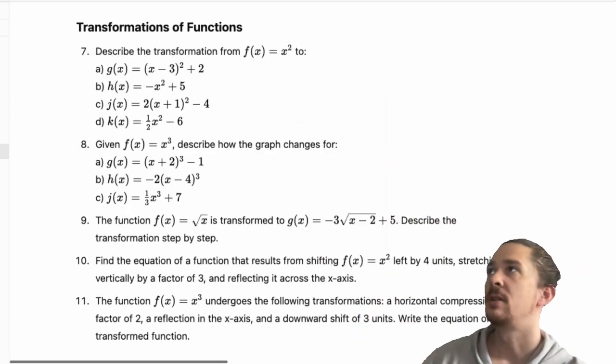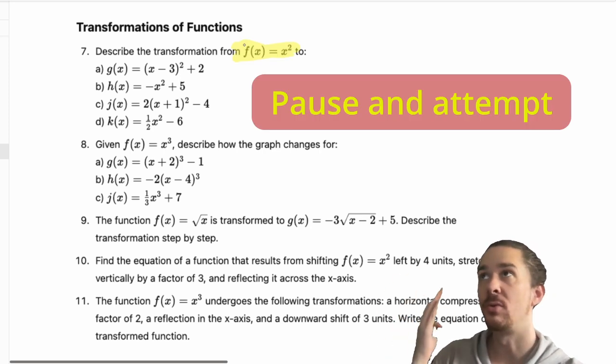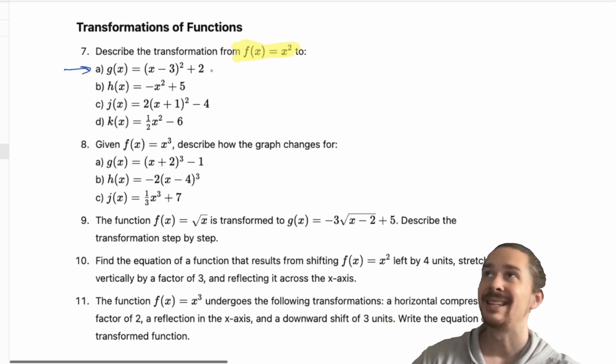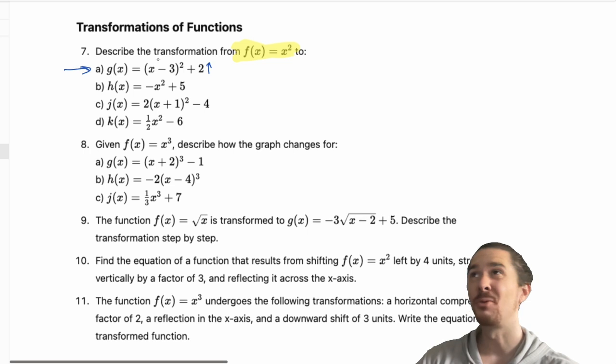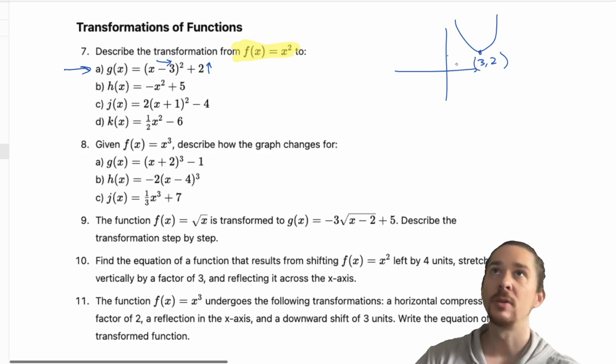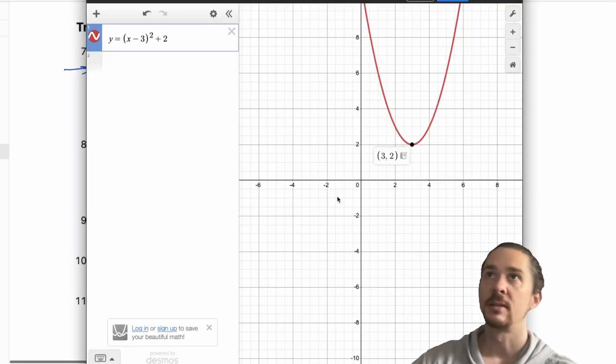If we start with the function x squared, how do we transform it to get these other functions? We're going to go through each one, and for each one, we're going to describe the transformation, and then we're going to check it on a graph. For this first one, we can see that it's being shifted up by 2. Inside the brackets, we have a horizontal transformation. It's a -3, which means we're moving in the positive direction by 3. So this parabola is going to have been moved to the right by 3 and up by 2. And so the vertex, instead of being at the origin, is now at the point 3, 2. And we can see that right here, we have the vertex at the point 3, 2.